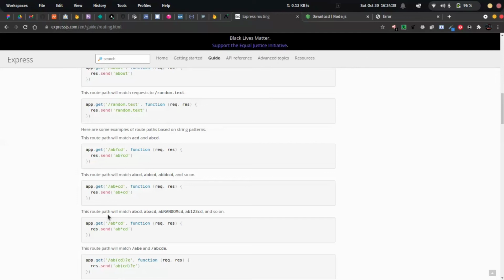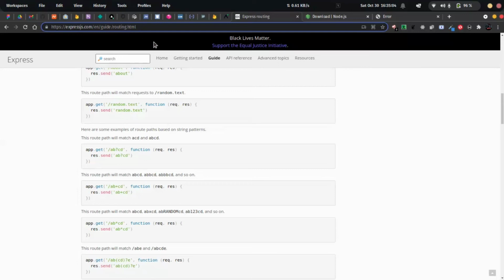Now, the case with route matching is that sometimes the user might want to make a request to your server on a path that you declared, or probably there's a typo. For example, let's say here I have expressjs.com/en/guide/routing.html.